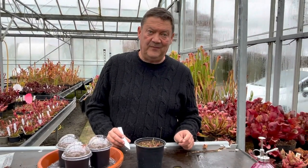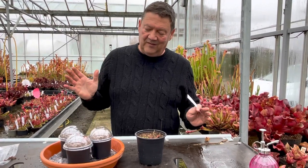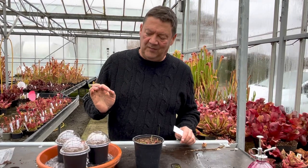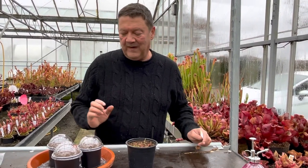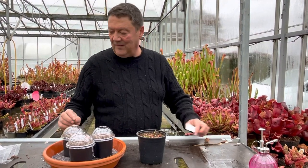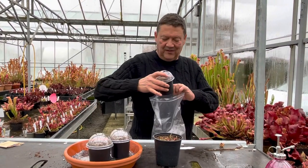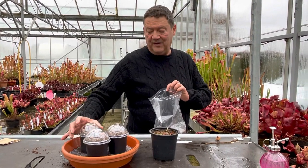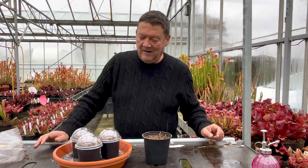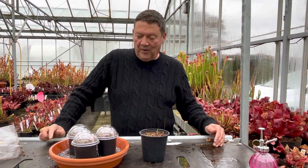From seed to maturity — flowering size — usually takes four to six years with the Sarracenia, and about three years with the Venus Flytrap. The way of growing the Venus Flytrap kit is exactly the same; the differences are you'll get one pot and one pack of Flytrap seed. I find Venus Flytraps germinate a bit quicker — between four and six weeks, versus six to eight weeks for Sarracenia. If you store the seed, keep it in the fridge where the eggs are. If they don't germinate after eight weeks, put the pot in a plastic bag, seal the top, pop it in the fridge for two or three weeks, and have another go — that stratifies the seed and can kickstart germination. I never give up with Sarracenia seed; you'll get some of them to come up for sure, and where they're fresh you should get a good germination rate.